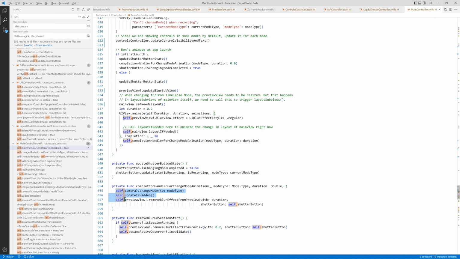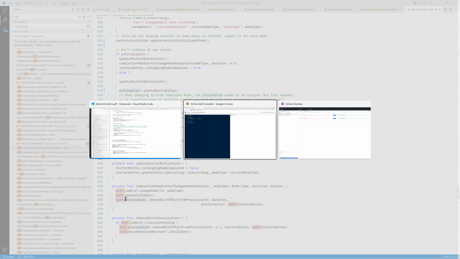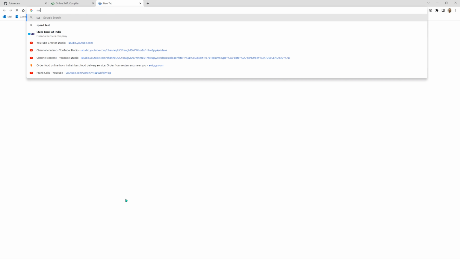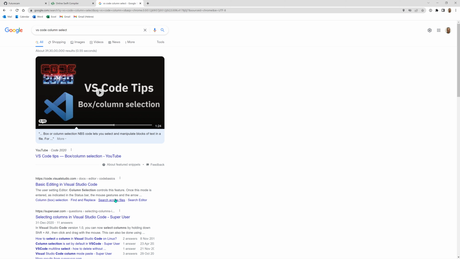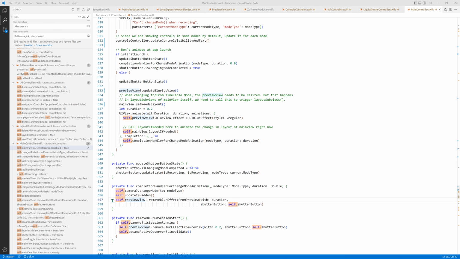Does VS Code have column selection? Shift and Alt, okay. That's unintuitive.